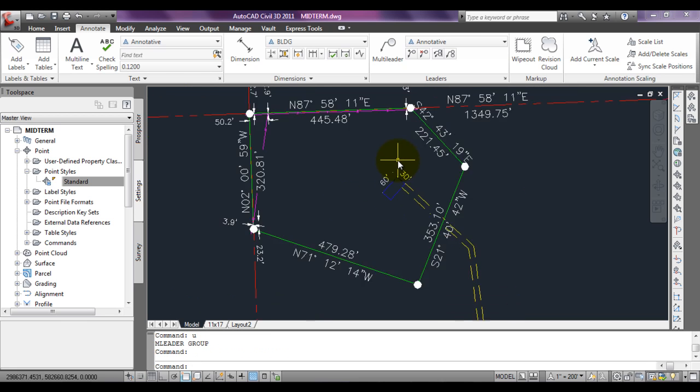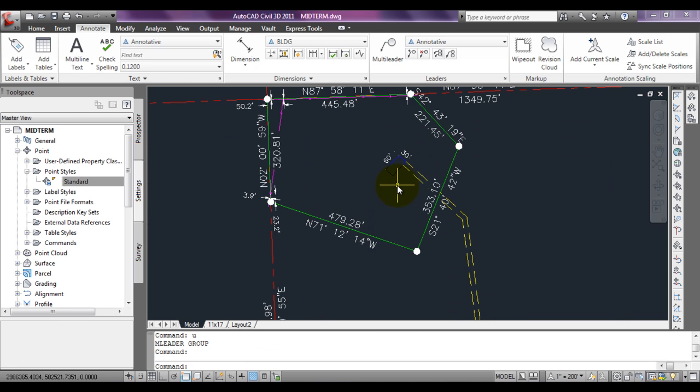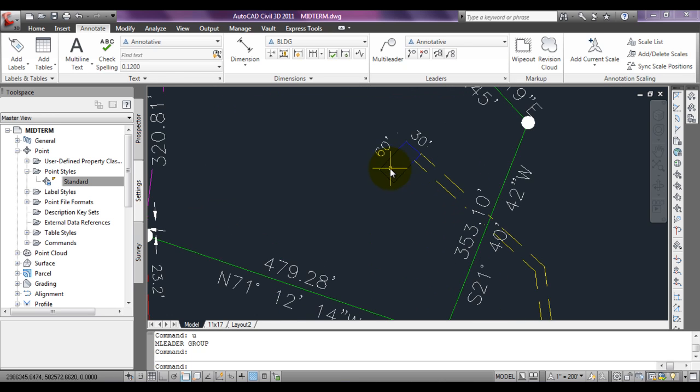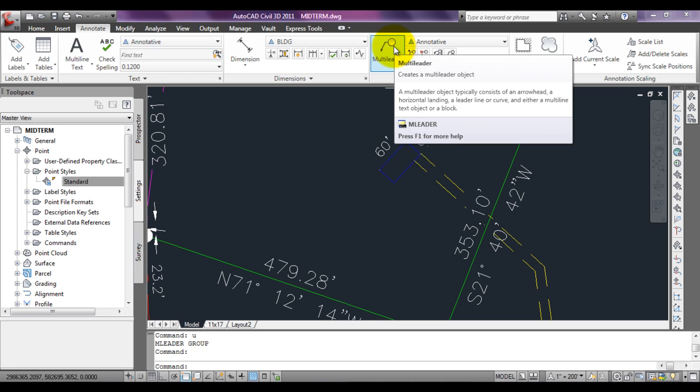I just undid that. Okay, so we've got that dimension, but we do need to state, generally on the plat, what kind of building that is, especially for a loan survey. And I'm not talking about mortgage inspection. I'm talking an actual survey for a lender. You want to state what kind of building that is on the property, and we generally just label all buildings on all of our plats.